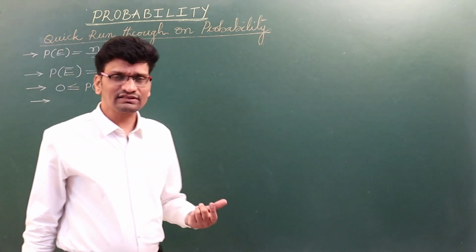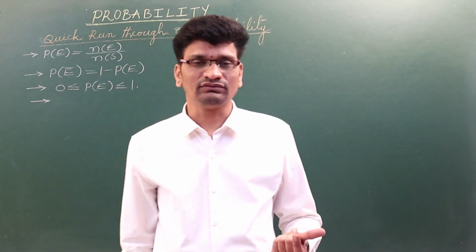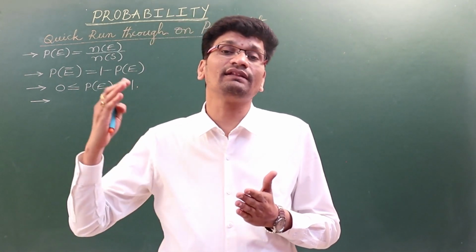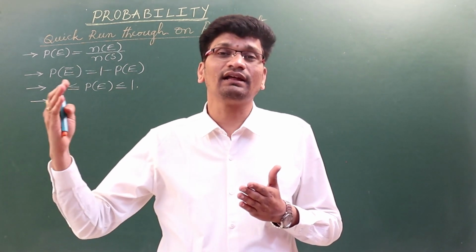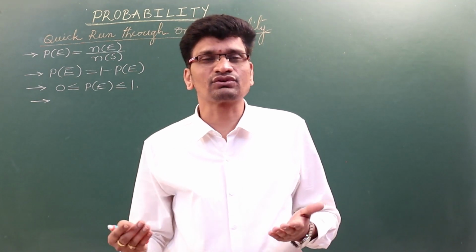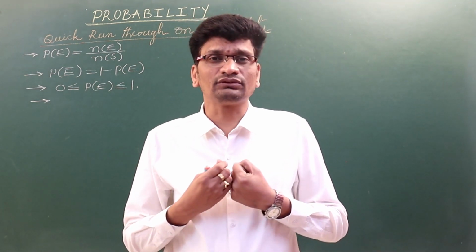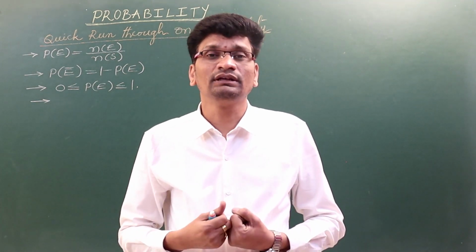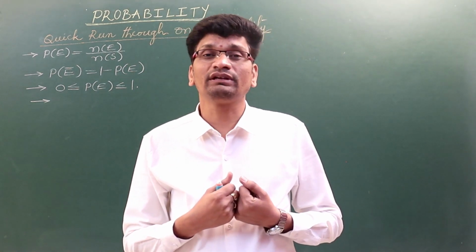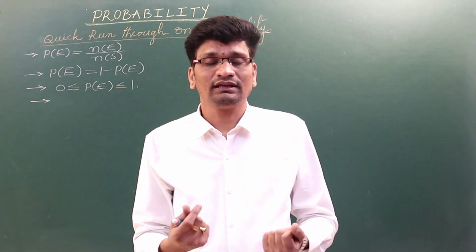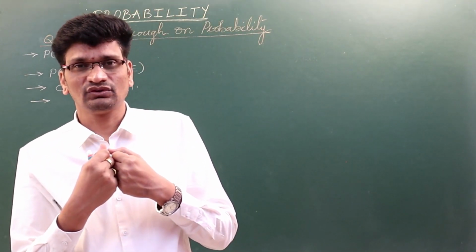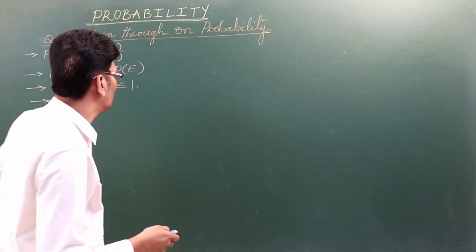Two or more events are said to be mutually exclusive if the occurrence of one event prevents the occurrence of any one of the other events. To prove that two events are mutually exclusive, their intersection should be the null set, and the probability of two mutually exclusive events is 0.